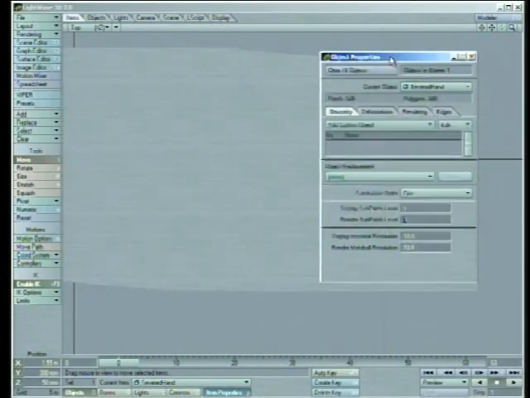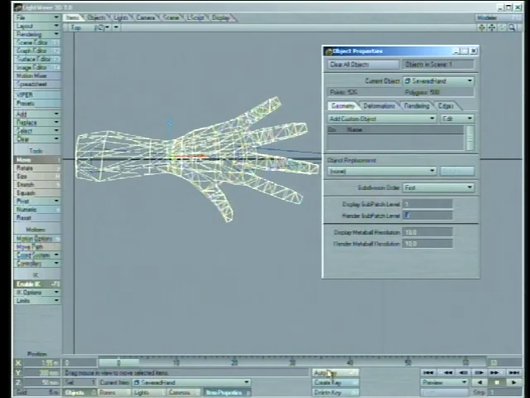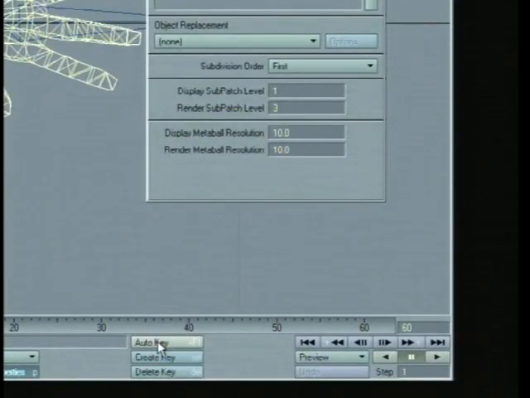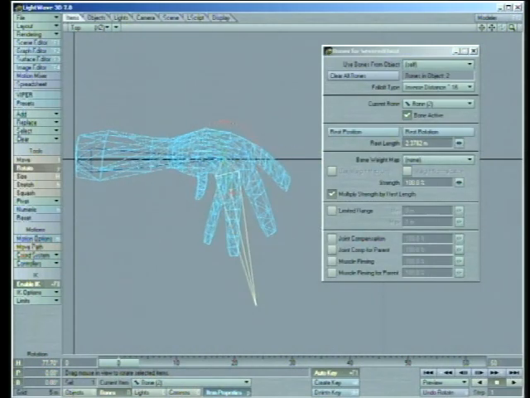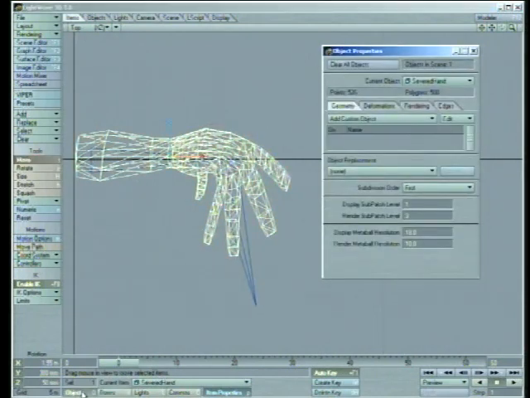Let's move our little viewport over here a little bit. And let's go ahead and turn on Auto Key Adjust. That's right down here at the bottom of your screen. And we'll go ahead and select our bones here. And let's just rotate this along. Now you can see we've got our bone selected, and we've got a little keyframe set now. Let's go ahead and select the object again. And you can see when I change, watch when I change the subdivision order from first to last, watch how the skinning changes a little bit. Okay? You see how it gets a little bit more smooth in here?